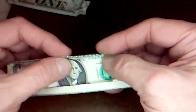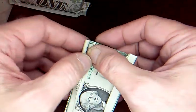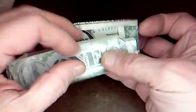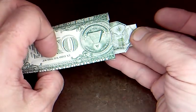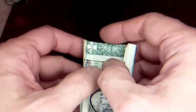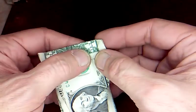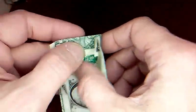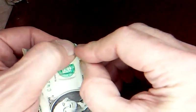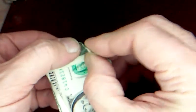So now, that's the length. But what we got to do is make the drawer slide in all the way. Can't have it sticking out like that. And so you've got this folded in at that second crease, horizontal. And then you just, where these creases are right here, the big first crease, you fold these triangles over to there. Now you can actually go more, a little bit.